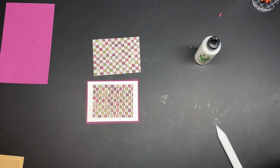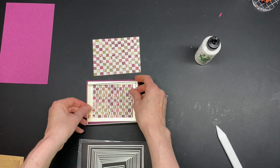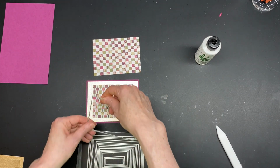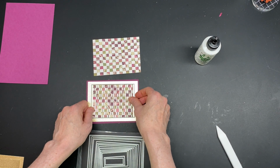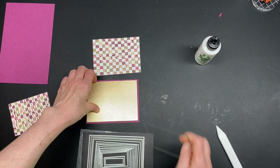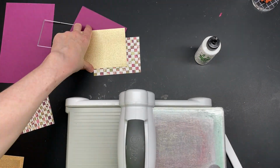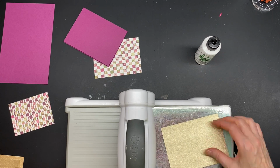I knew I wanted to use both pieces. I didn't want to put these back into my backgrounds again. So I decided I'm going to do multiple frames or multiple matte layers on these. And now I'm just trying to figure out which sizes I want to use. That die set that I just had out there is by Hero Arts. That's their infinity rectangle nesting dies.